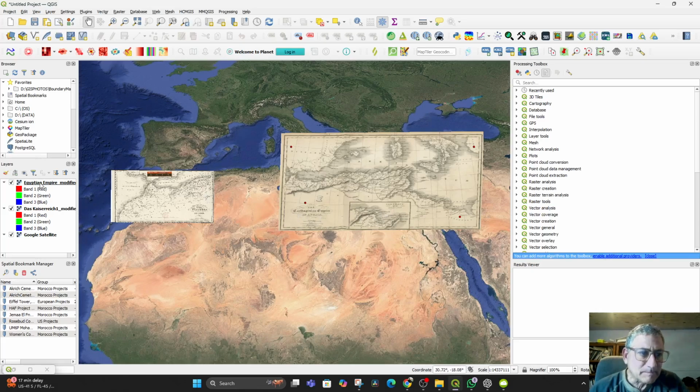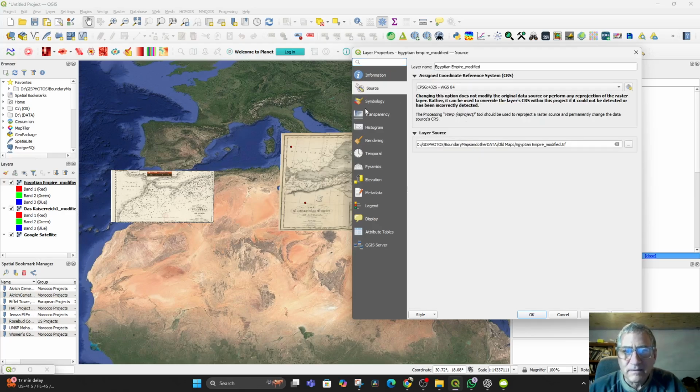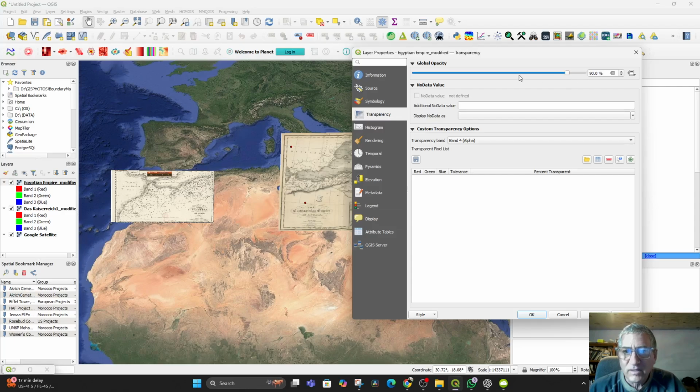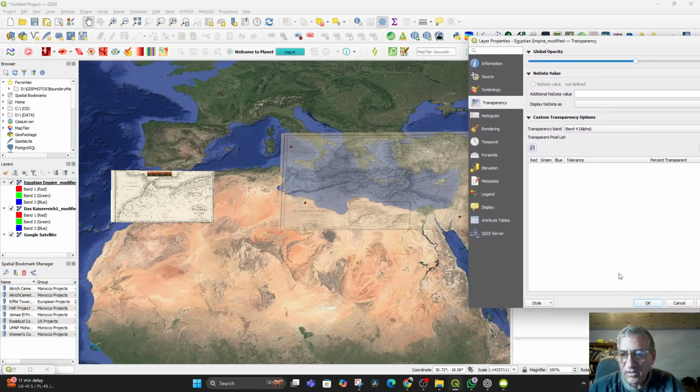Because if we look at the transparency and we apply it, you see that while we are off, we're not so far off. It's closer than it was before, right? But not perfect by any stretch of the imagination.